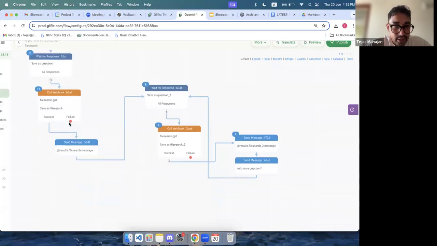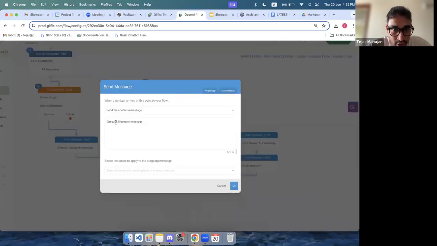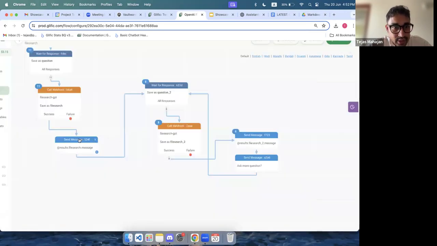The response will come as results dot the webhook name you have given, which is the file search over here, and dot message. So this will just print the response that we get from the assistant.